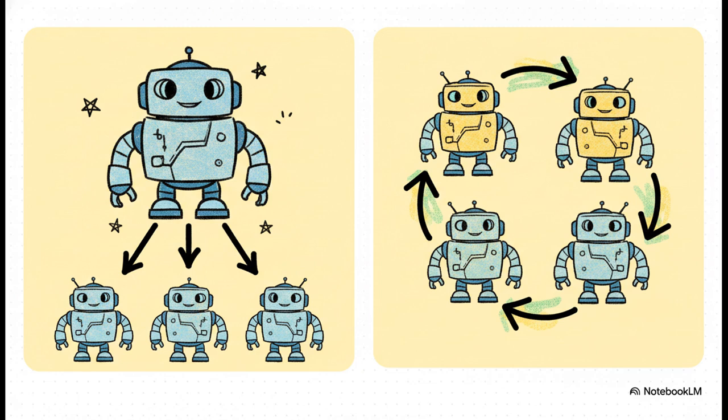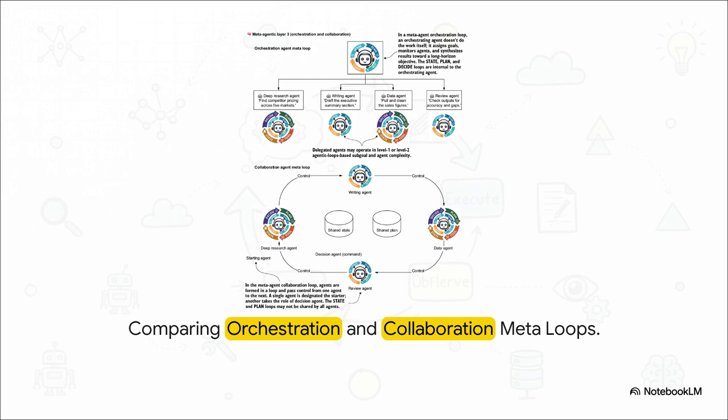Both of these are incredibly powerful tools to have in your kit, but they solve very different types of problems. To break that down a bit further, in an orchestrator loop, the manager agent encapsulates the decision-making and the overall state internally. It treats the subagents entirely as tools to be deployed when needed. It holds all the big picture context closely to its chest and simply asks the workers for highly specific outputs.